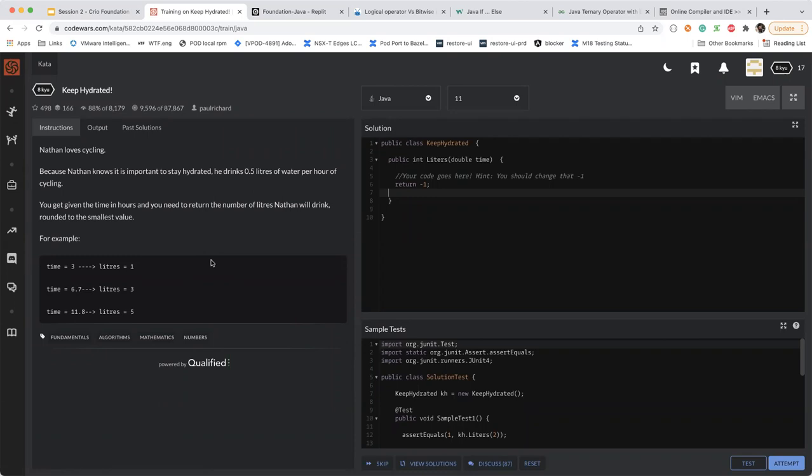Now you have to identify how many liters of water you will drink for the given time duration. Every 1 hour, you are going to drink 0.5 liter of water. Given the time, we are taking input as time. Pranjal, on the top right-hand corner, you will be able to see the Train option somewhere here.